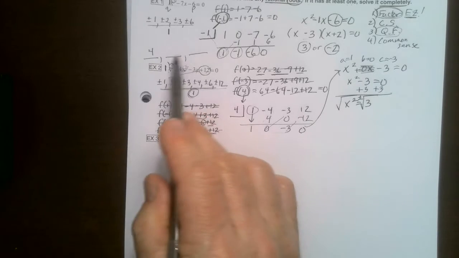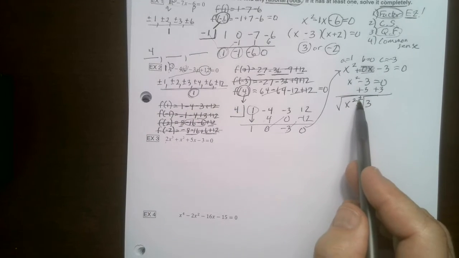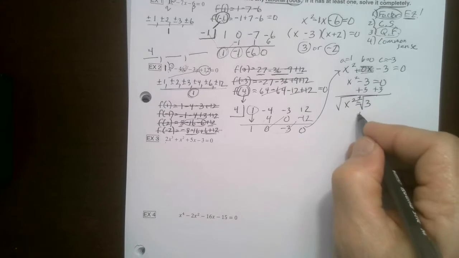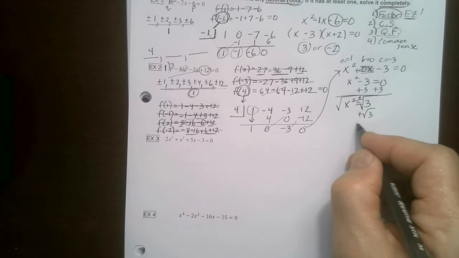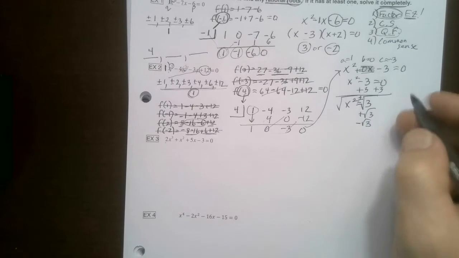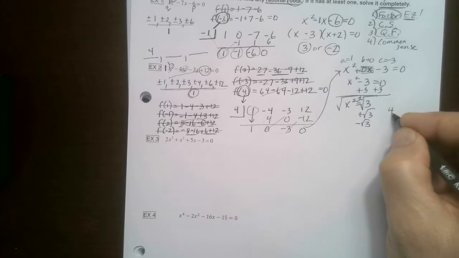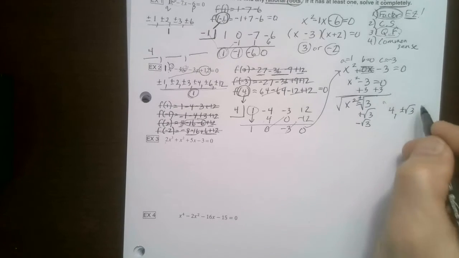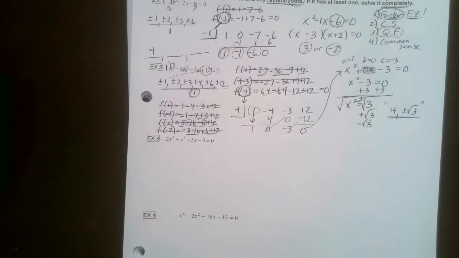Remember, we have 2 more answers. That's why we got to remember the little quote. Bada boom, bada bing, do the right thing. Because this is plus the square root of 3 and minus the square root of 3. So, what's Schoology going to say? It's probably going to say 4, comma, plus or minus the square root of 3. There's your answer.